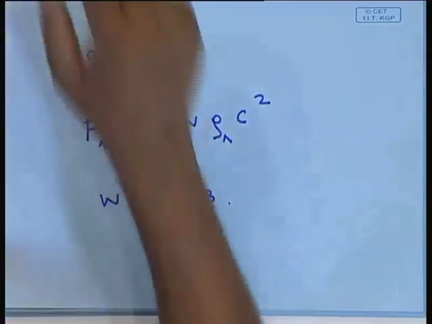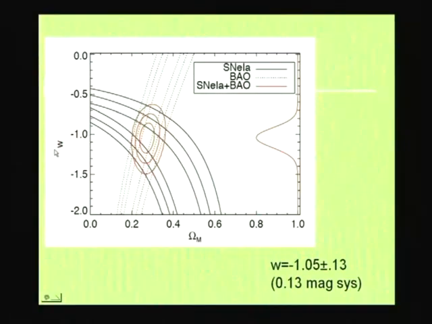What this picture shows you is the parameter W and omega matter. Omega lambda's value is now taken as fixed, and this shows you W and omega matter, and there are a variety of observations that have gone in. There is something called the baryon acoustic oscillation which I have not discussed till now, and then there is the supernova data, and a variety of other observations, and it seems to tell us that W has a value which is very close to -1, indicating that it is possibly a cosmological constant. But again, this is an area where there is intense research going on, so we really do not have the last word as yet.